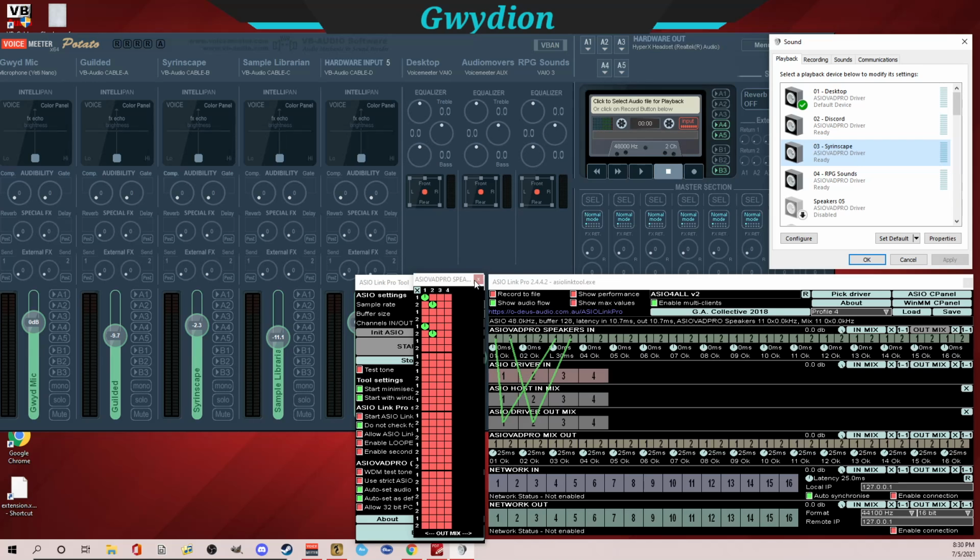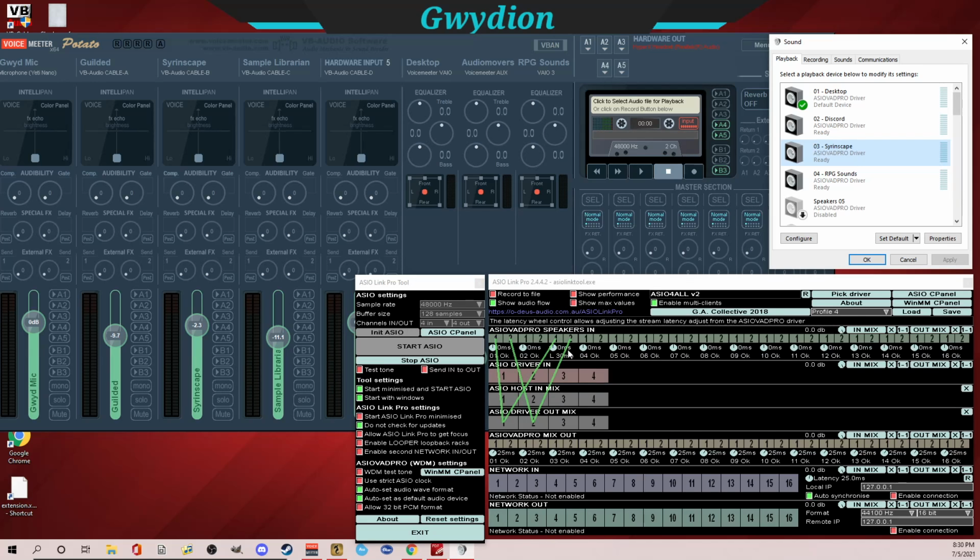So my desktop and Sirenscape. And that's right now. So if I wanted to use Discord, and you can see I have Discord set, I would just map the output of Discord. So I won't pull that up now. I'll show that to you later. But basically, I'll do that in another video. But all you'd have to do is map Discord, which I've done here. And again, map it down here, and I will hear the players' voices. So now I'm going to hear desktop sounds, Discord, and the player voices.